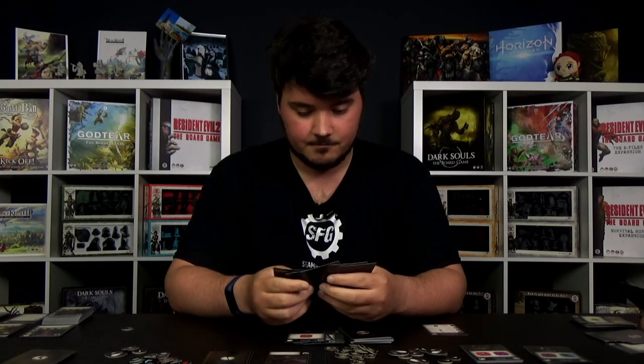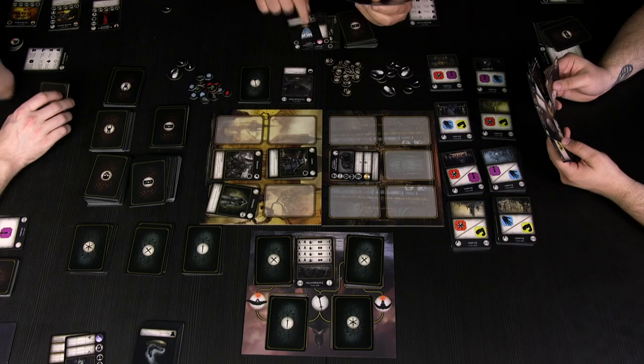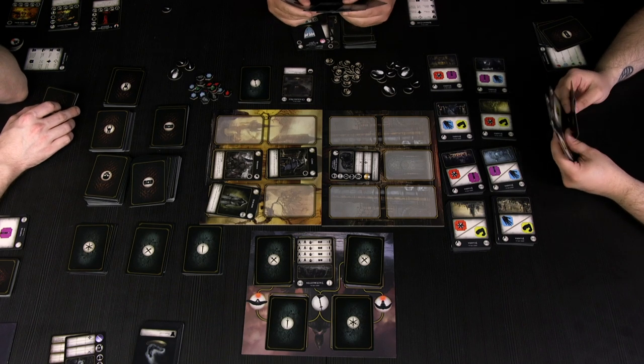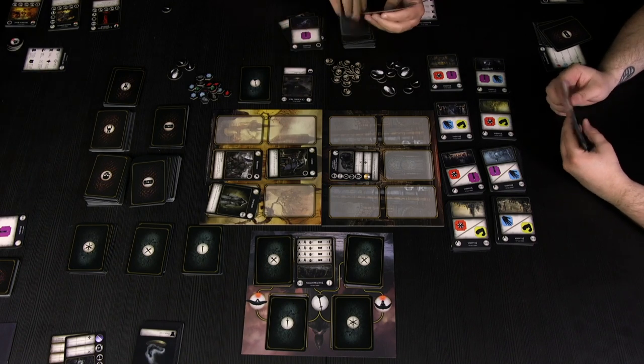So you're not going to do anything? No, I've got no attacks. Oh. So he hits me twice for three, so for two, sorry. I discard this to ignore three. I'll throw this away because it's not useful. Cool. Draw back up to six.